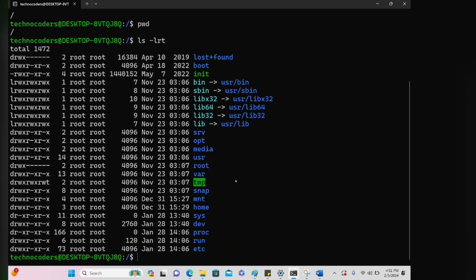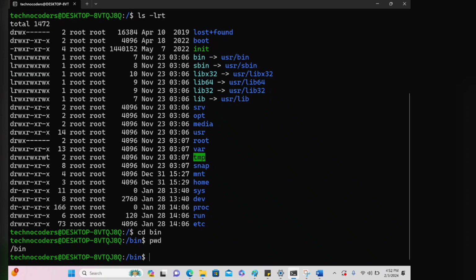Okay, and one more thing I want to explain to you. If you see here, bin is also a directory, but there is a link given, so this is a link directory. It means this bin is a shortcut: if I do cd bin, it will directly take me to /usr/bin. Using a link, they created a directory link named bin, which is pointing to the /usr/bin directory. See here, if I do cd bin and run pwd, you can see I am in the bin directory, but actually bin is a link and it is linked to /usr/bin. The usr directory is also in the same root directory. That's why I'm saying root is the beginning of every directory.